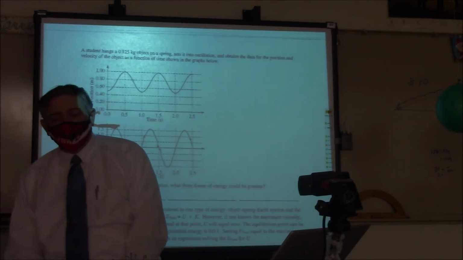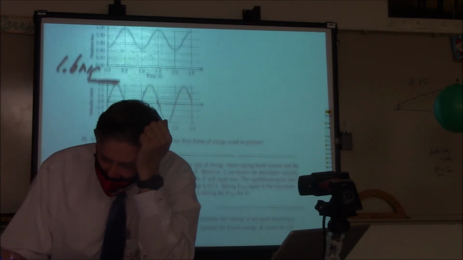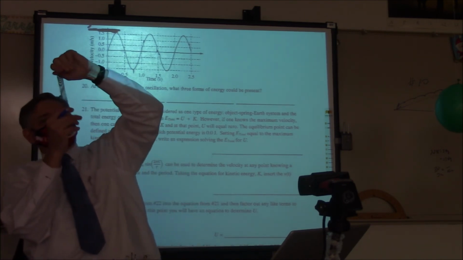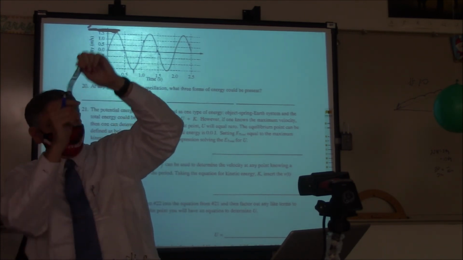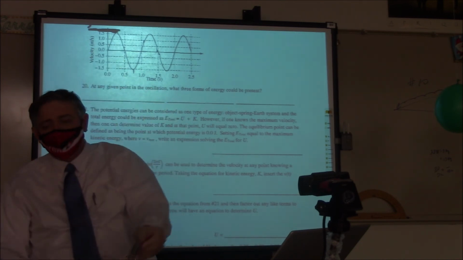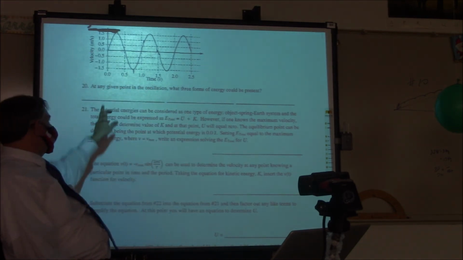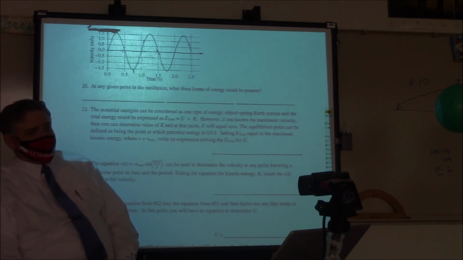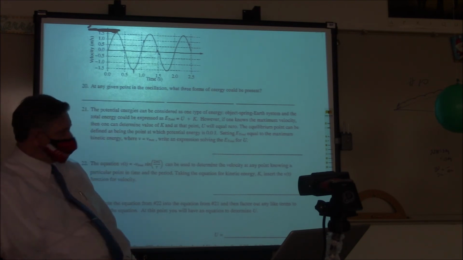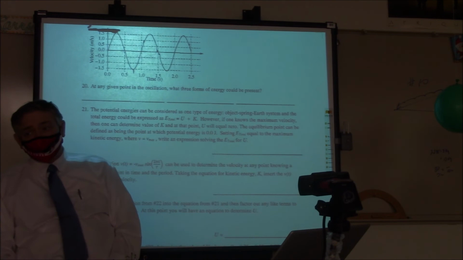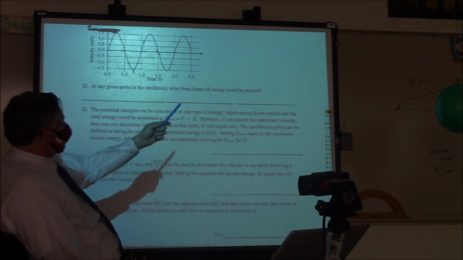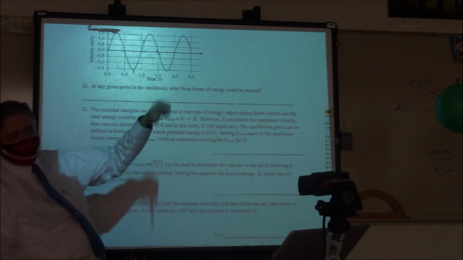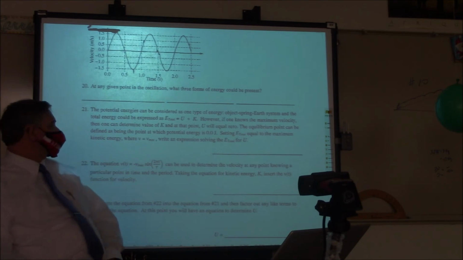Okay. Because I want to make sure everybody's cool with this, this thing is oscillating like this. So now we're back to a vertical oscillation, okay? So at any given point, what three types of energy can I have? Rachel Meeker, what's one of them? I could have UG, because it's oscillating vertically. Tina, what else could I have? Us. I could have us. Kelsey, what's the third type of energy I could have? Kinetic. So I could have us, UG, kinetic. So those are the three types of energy that I could have.